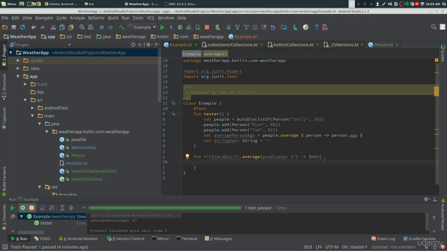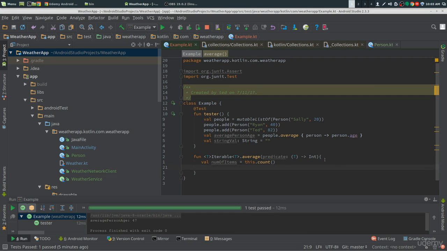Now we are going to get the size of our list first, the number of items. Well, now we can't do this dot size because it's not a list; it's an iterable. So we're just going to do this dot count. Easy. Just count. We have the count of every item in there.